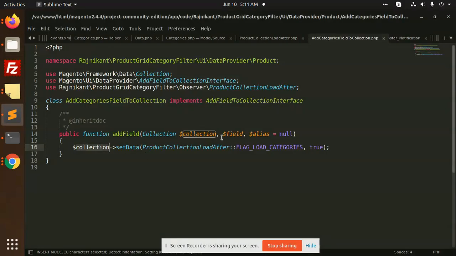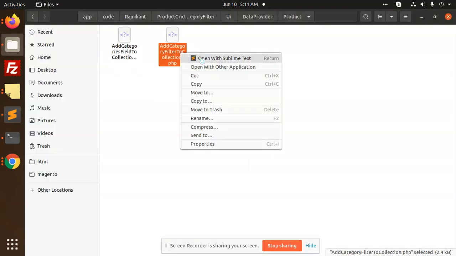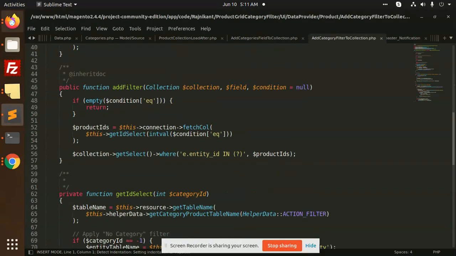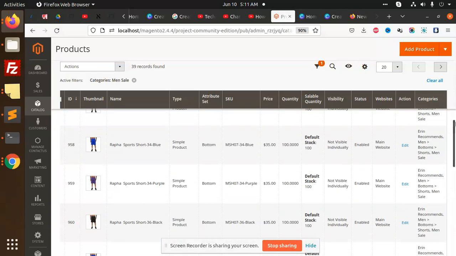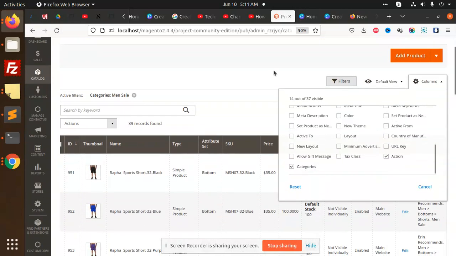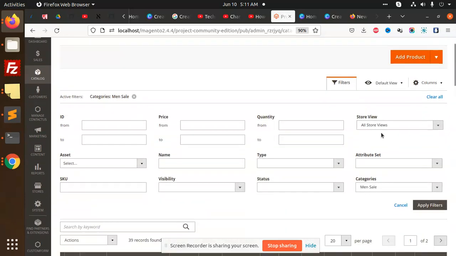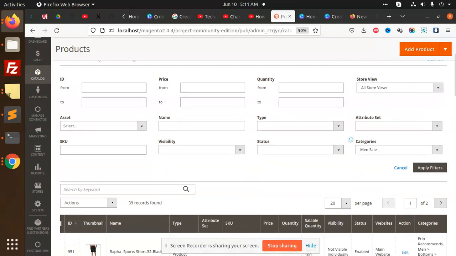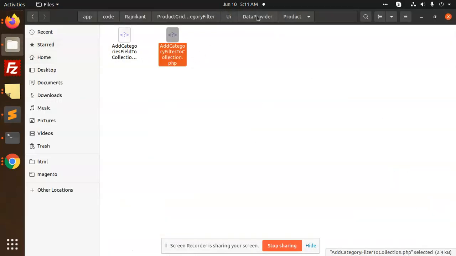So we have added the field. Then we also have add apply filters. You can see that we have added these two things here: these columns, and in the filter part also, this is going to be added like this. By data provider you can add.